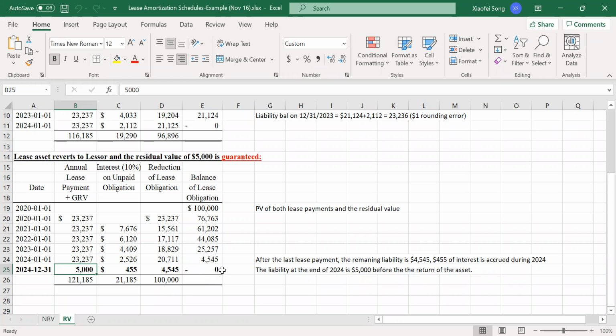So there is one more line in this amortization table, the end of the last year. Without the residual value, that balance becomes zero at the beginning of the last year with the last payment. But with the guaranteed residual value, there is a line showing what the balance will be at the end of the last year. At the beginning of that, it's 5,000 and they need to make a payment that reduces the balance to zero. Now this is not a payment. This 5,000 is the transfer of the equipment back, right? And if the fair value of that equipment is less than that, that's your loss. Whatever you have to pay under the guaranteed residual value agreement is your loss to be recognized at the end.